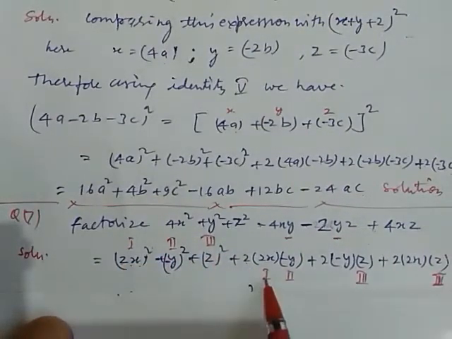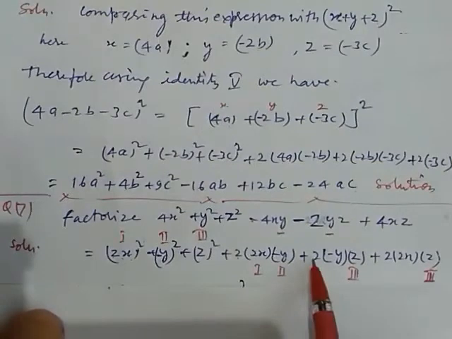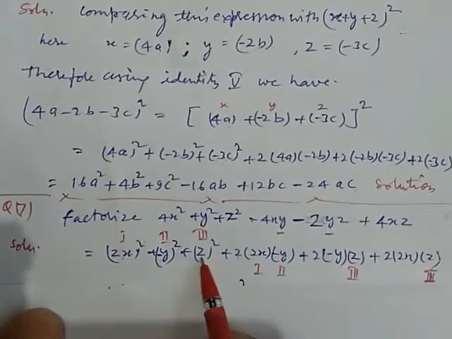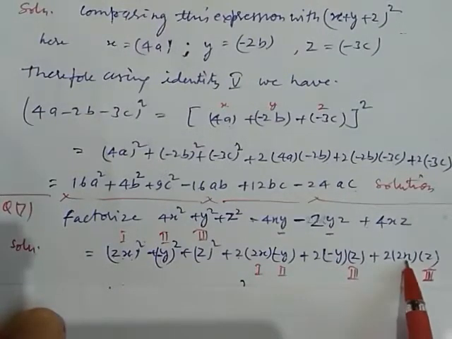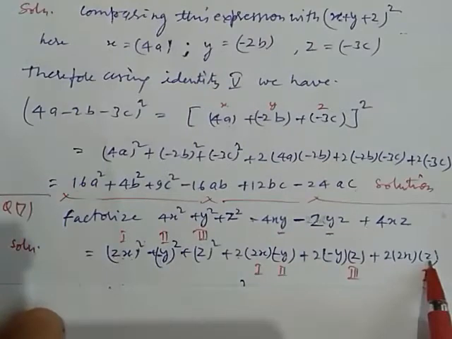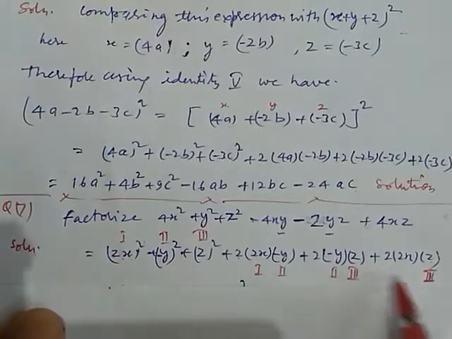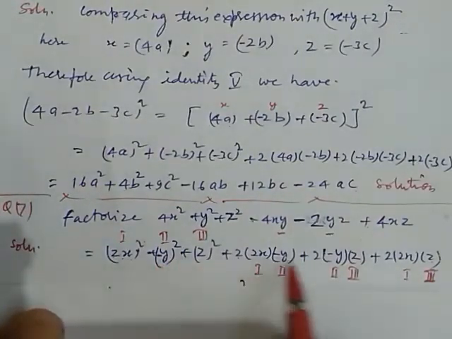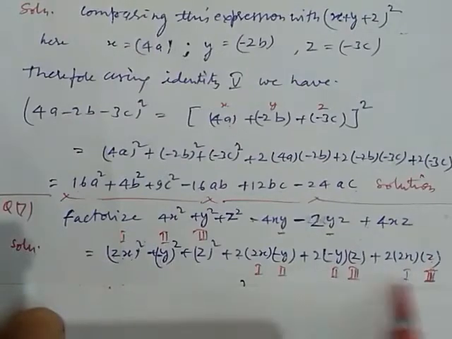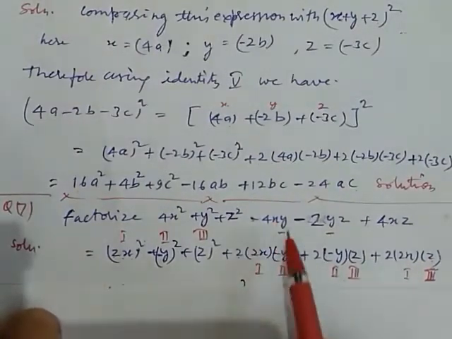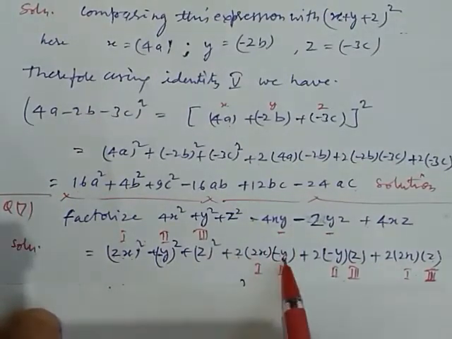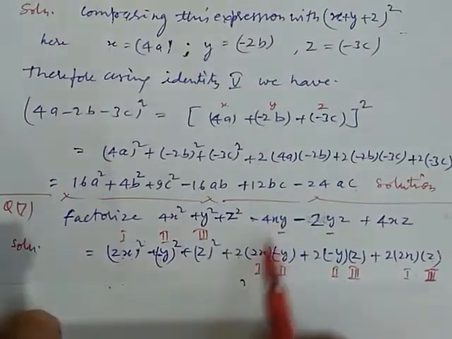So, write twice first term — 2x — times second term — minus y — so put here. Now twice second term — minus y — times third term — z. Here, twice this first term and this third term. So, by this way, we write this expression. Check: 2 times 2 is 4, into minus, so minus 4xy. This is minus 4xy — correct. Here, twice minus y times z — so this is minus twice yz. Because this minus into plus is minus, so 2yz. 2 times 2 is 4, times x and z — so we can write this.